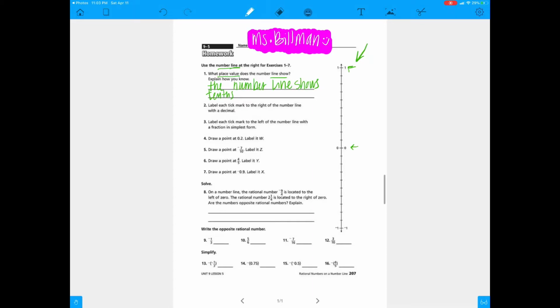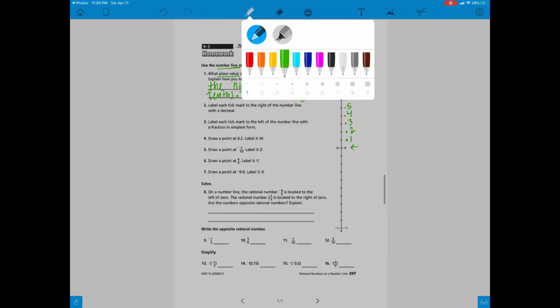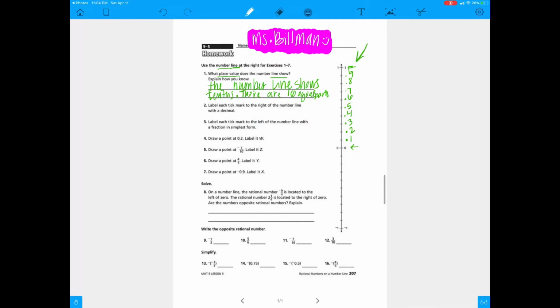For number 2, I do suggest selecting, do you want to use decimals or would you like to use fractions first? I know in number 3 it also says fractions, and we'll talk about that. So this is 0.1, 0.2, 0.3, 0.4, 0.5, 0.6, 0.7, 0.8, 0.9, and then to 1. So those are tenths. I could also label these 0.10, 0.20, 0.30, and so on and so forth. But there are 10 spaces from origin of 0 to 1. So hooray, proud of us, we did that.